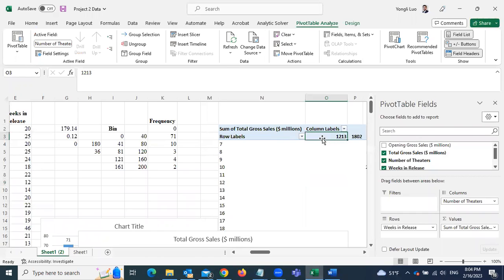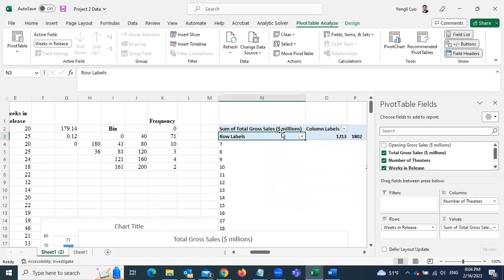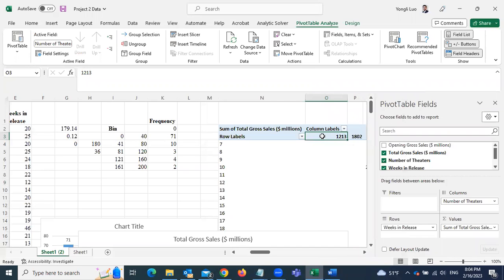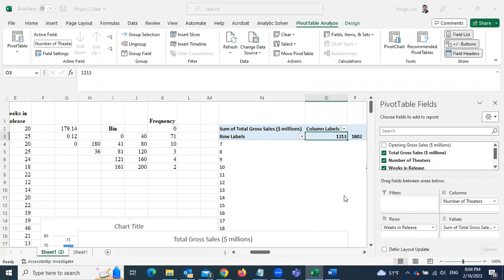So we have the label, and we right click. We click on the column label and then right click, and you can see there is an option to choose Group.